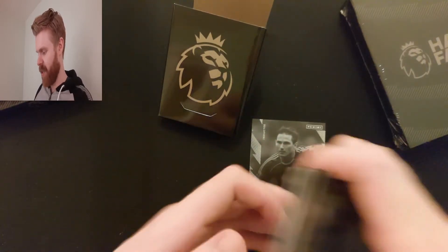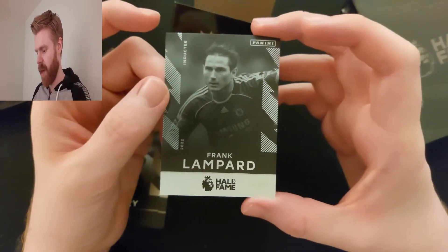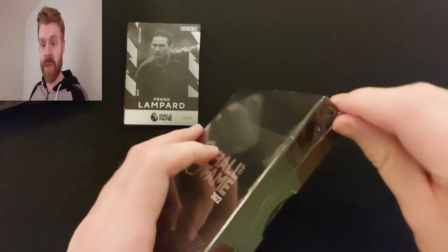And Thierry Henry - wow, incredible. So excellent selection, I think you'd agree, for all of the Hall of Fame players. But there's our first numbered one and it is Frank Lampard. That was the test one. Hopefully there's a one of one in the next one - it can build a bit of tension. But for the next one we'll know exactly how to open it. The packaging and everything is so good. So hopefully we don't get another numbered Lampard, which means we can get at least a full set.